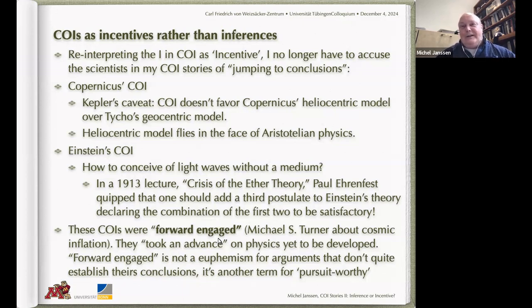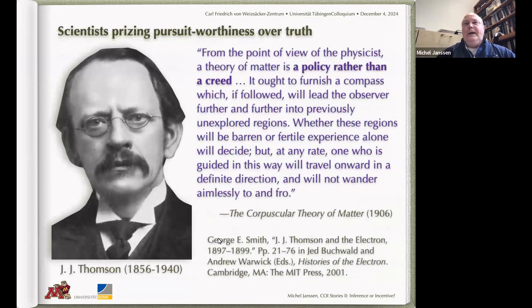And basically the idea is that these COIs take an advance on science, physics, yet to be developed, right? And so it's not some euphemism for arguments that don't quite make it. It's just yet another term for things being pursuit-worthy. And you see scientists talking about this in terms of belief, as I showed you, but there are also scientists who recognize this pursuit-worthiness, right?